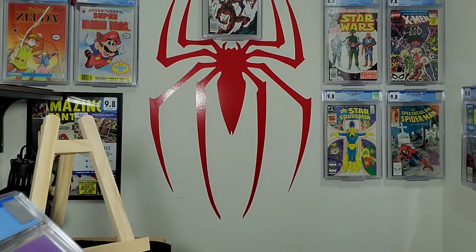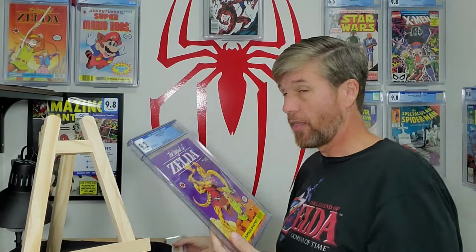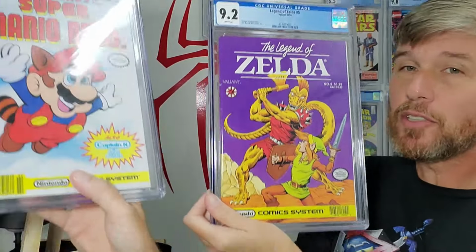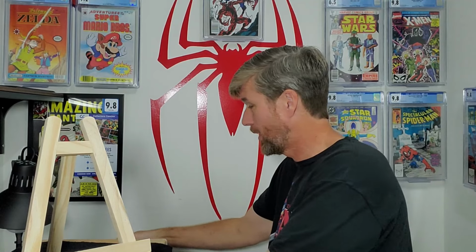I was not able to get that out. This was a very severe tick here. And on this thicker paper, it's virtually impossible. You can clean it up, make it look better with some heat, but there's not much else you can do. So I don't know about this 9.2. This book looks vastly better than this book, but it's two different books. This one I'm questioning. I'm not sure about this 9.2, but we'll take it. I mean, whatever, right? They're the professionals, right? Graders. So let's move on.